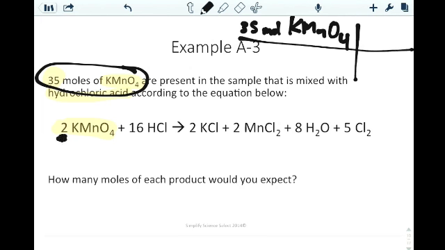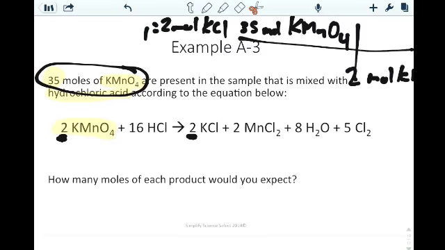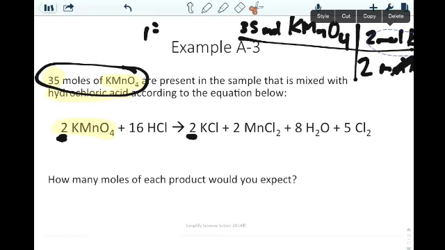So to our first product, potassium chloride, it's a 2-to-2 mole ratio. So what that means is we have 2 moles of KMnO4 equals our 2 moles of KCl. And then all you do is match everything up. Okay, that's going to go on the bottom. 2 moles of our potassium permanganate, because that cancels out. And then you just put the other part of the mole ratio on top. And so what you'll see is a 2-to-2 ratio is just like a 1-to-1 ratio. So we multiply by 2 and then divide by 2. So our first one will get our 35 moles.